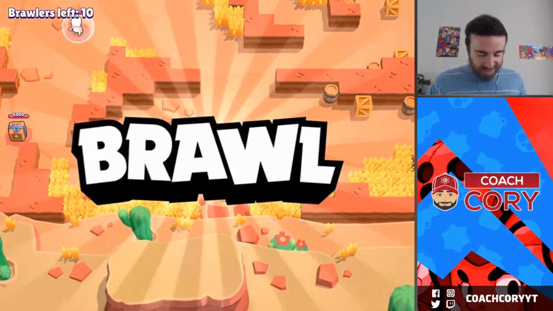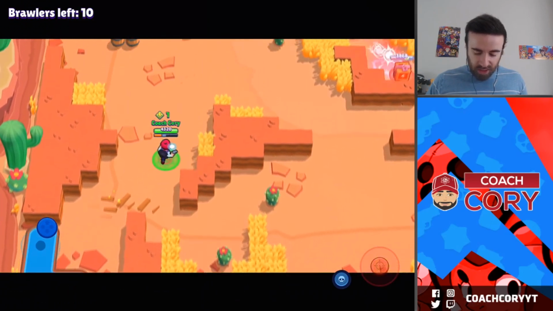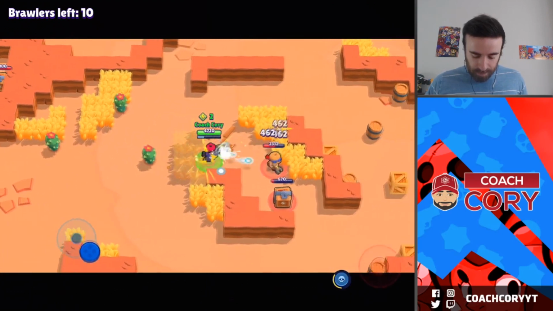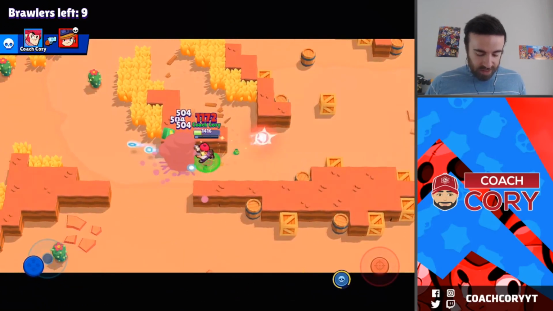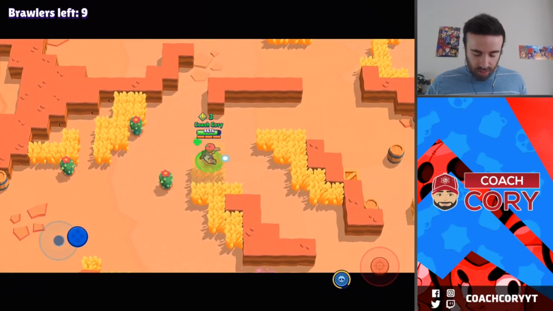Let's do it. We got a Jesse over there. I'm gonna just get this box real quick, and hopefully we can come in on the Jesse while she's getting that box. We will see. Oh, come on, turn this into a kill. That's a kill right there. Okay, nice. There's another box right over here. Oh, no, someone got it. Okay. All right, well, we got 3 power-ups.